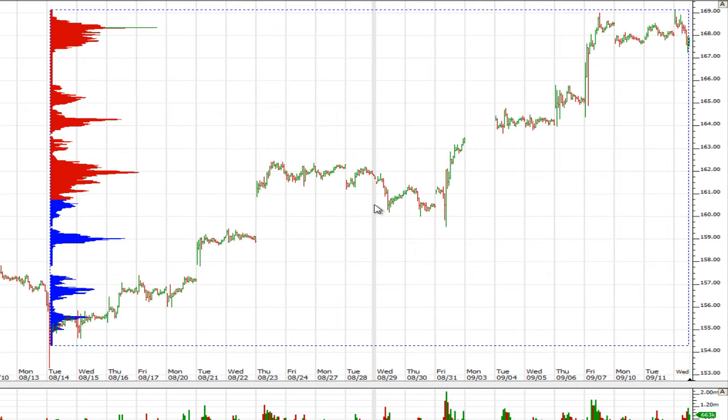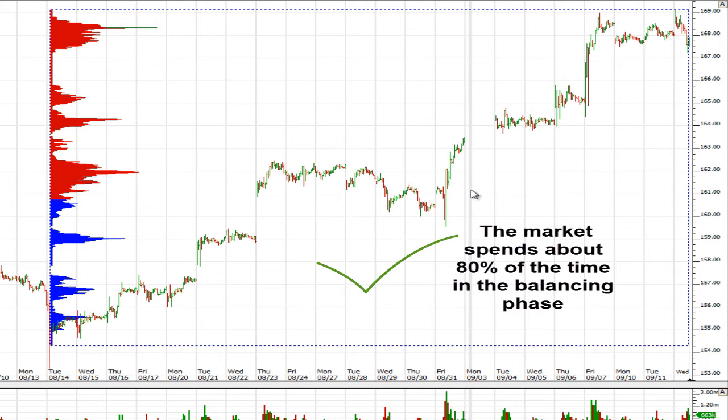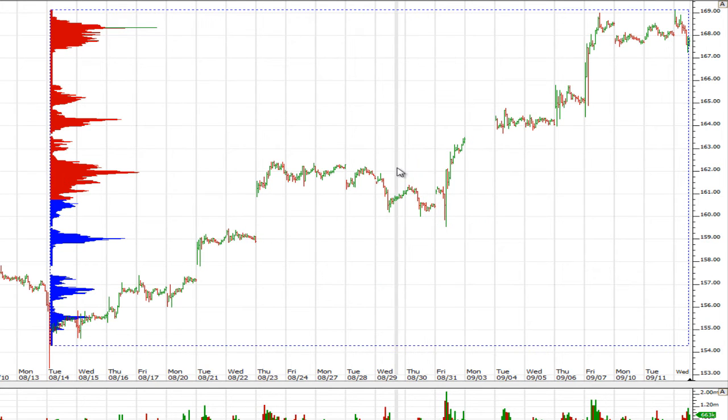All right? Now, what you have to realize about the markets is that their two basic conditions, like we said, are trending and balancing. But the balancing condition is what the market does about 80% of the time. Estimates range between 70 to 90% based on the market. But in general, that's what the market spends most of its time doing. And this makes sense if you think about the purpose of the market. Like we said, its purpose is to facilitate trade. And it facilitates trade when buyers and sellers agree on a fair price. And so it makes sense that it spends the majority of the time doing its very purpose.